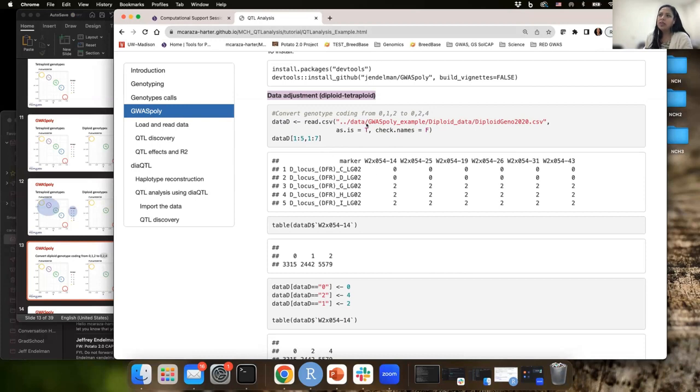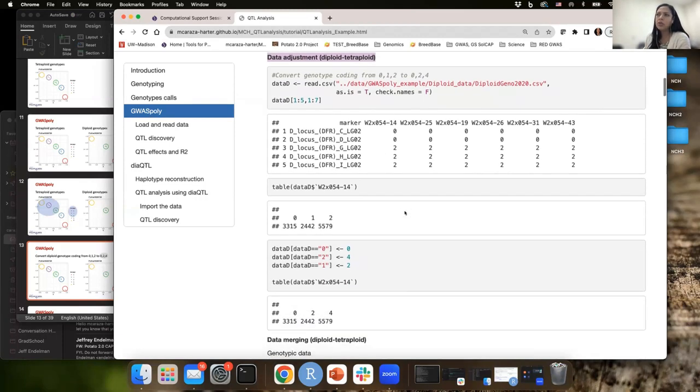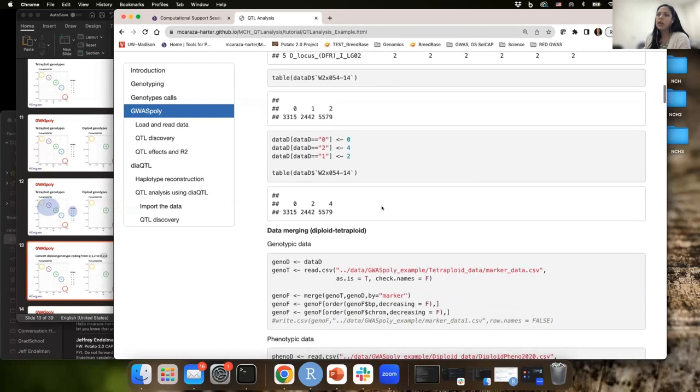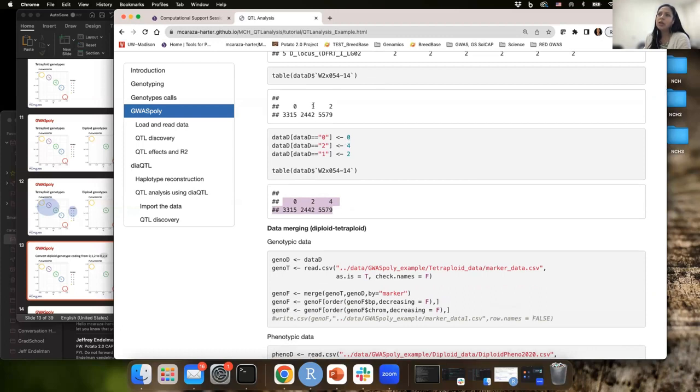So this is the file that you will see inside everything that I asked you to download, the file for the diploids and the file for the tetraploids that are initially separated. But eventually I merged them first by recoding. All the individuals that have 0 will still be 0. The individuals with genotype called number 2 will be 4, and number 1 will be 2. In that way, when you look at one specific individual, you can see that it will change from having genotype 0, 1, and 2 to having genotype 0, 2, and 4.